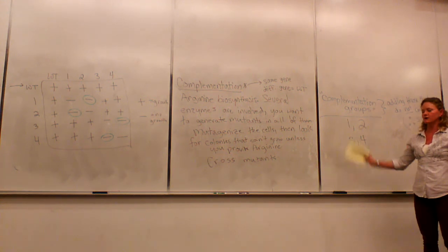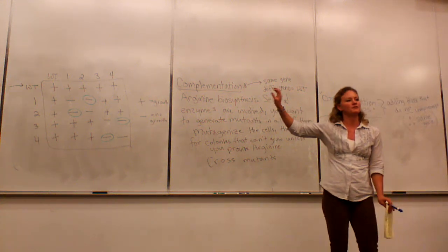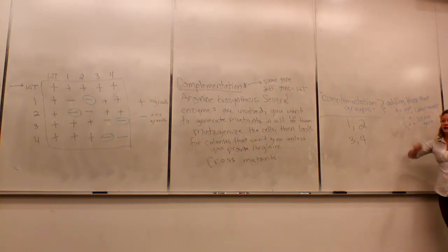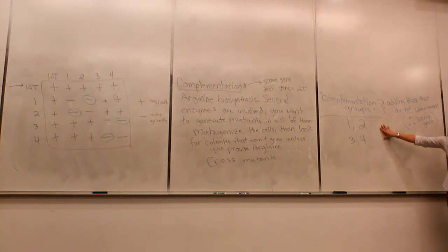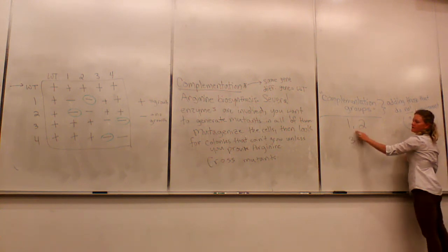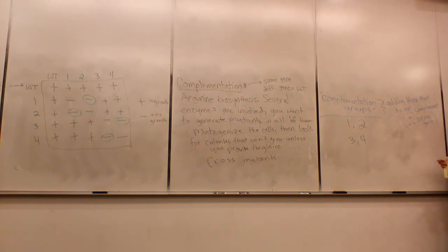Some of you guys are just rock stars, and you can do all this stuff in your head, but the rest of us are slow, mortal individuals. I write notes like this to myself. Don't feel like that's not a good option for you. And I stacked them this way on purpose. So I put them kind of in a line, 1, 2, 3, 4, because what does this tell you about how many genes are represented in our mutant groups here?